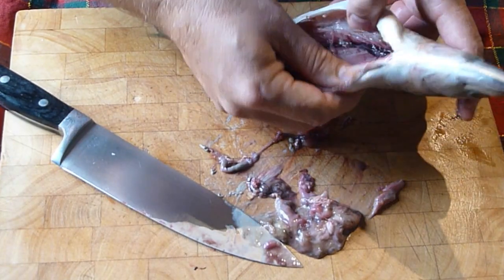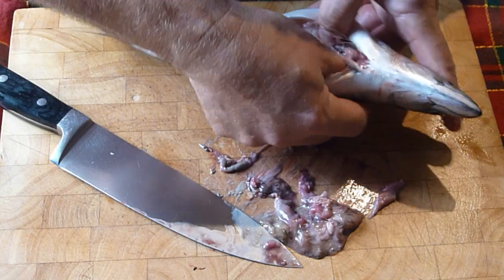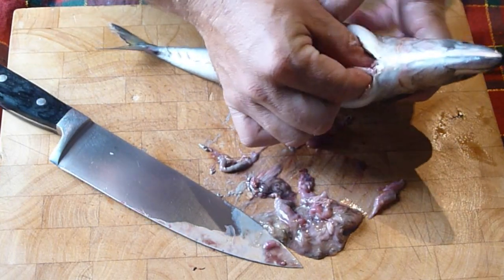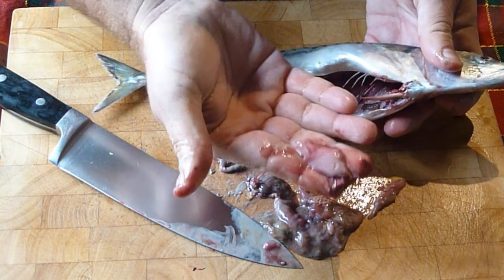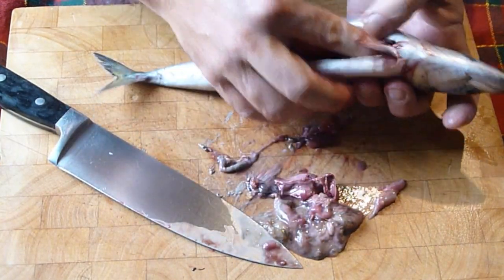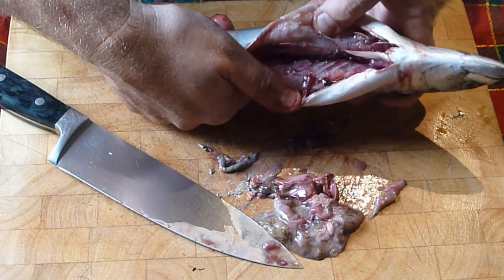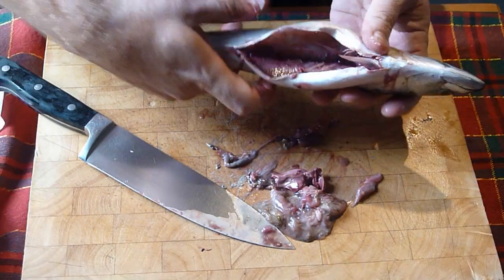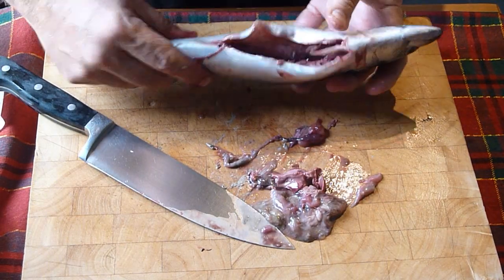And again, you've got the blood, so we'll just use our thumb to open that up. Because we haven't taken the head off, just stick your finger in the head department and you'll probably find a little bit extra. Just pull that out. And as you can see, the fish is now completely clean. I just rinsed that under the water. And this is how to clean a fish and to keep the head on for full presentation.